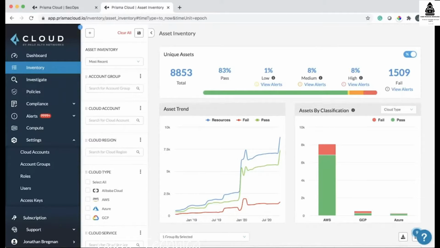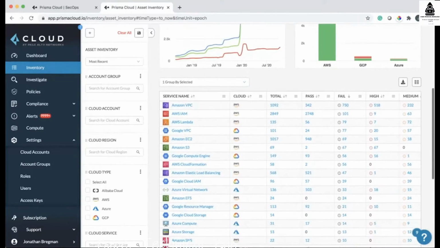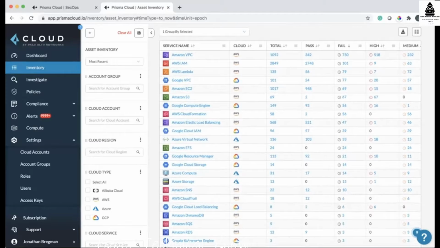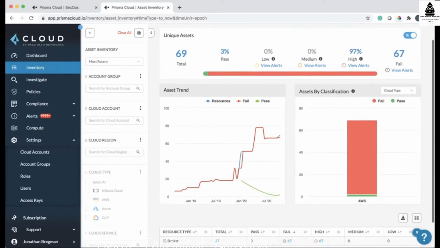environment. You have a high-level overview of all of the unique assets deployed across your multi-cloud environments, how many have passed relevant compliance standards, which we'll get to more in a minute. And then you can also see a trending view of as new assets or resources are deployed over time in your cloud environment, how many of them are passing or failing security standards that you place, as well as more granular details of every service name, where we can click in to more details and see specifically how many unique assets of a particular service are deployed in the relevant clouds.